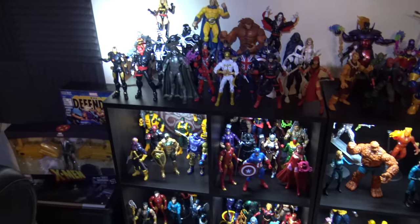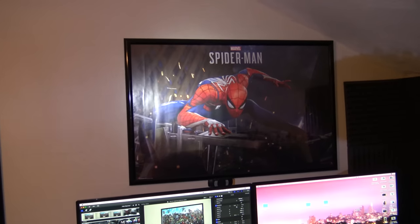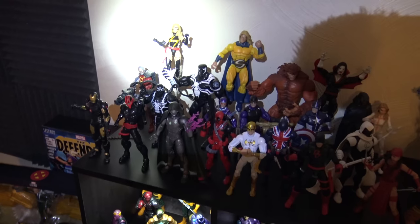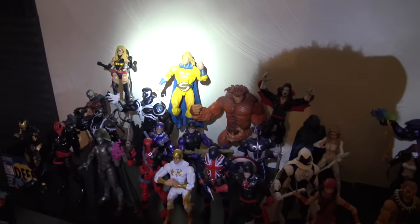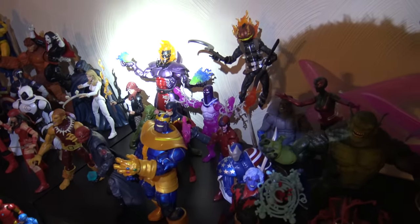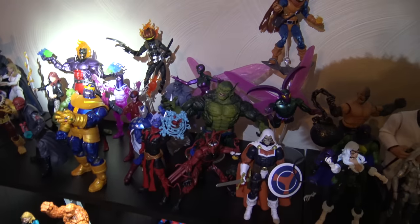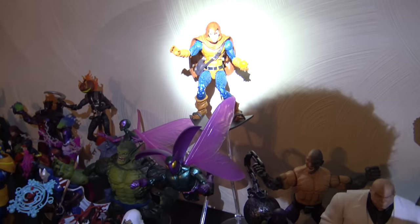I'm using a headlamp so you can see the top row, which isn't illuminated. There's the Professor X that I'll be giving away. This is my setup where I do all my video editing — I have a Spider-Man PS4 poster and a Spider-Man: Into the Spider-Verse poster. Starting on the top shelf, you can see a couple of classic figures. There's Century, Cloak and Dagger. There's Hobgoblin, which cost a pretty penny but was well worth it.